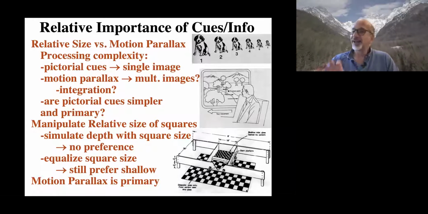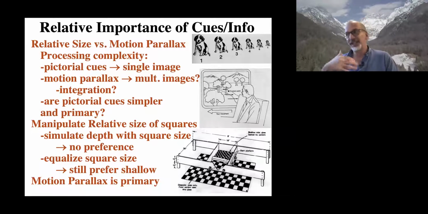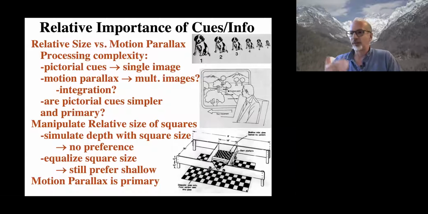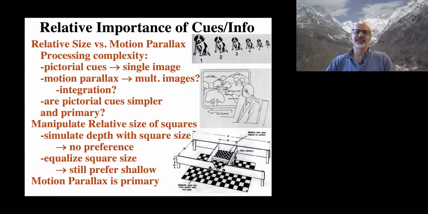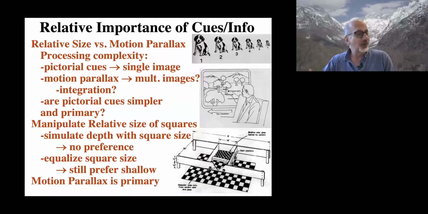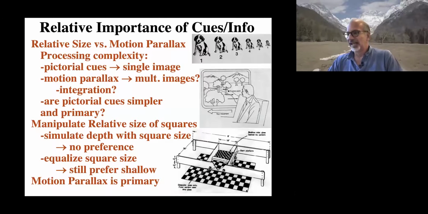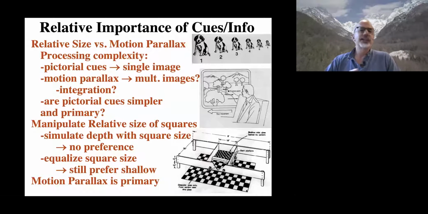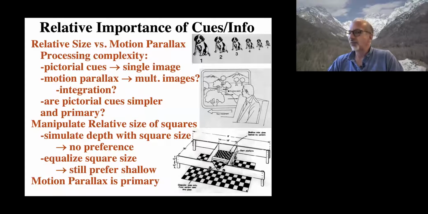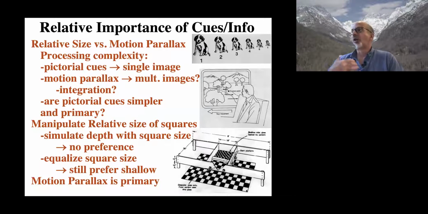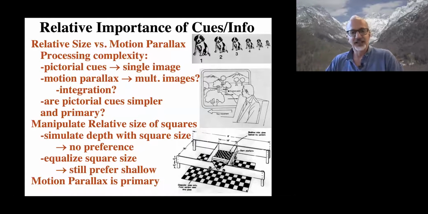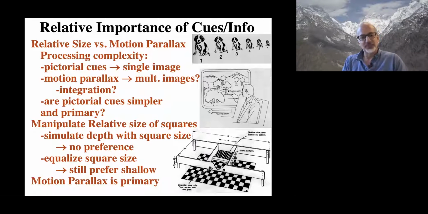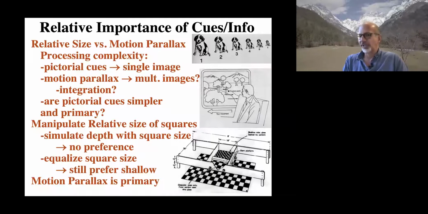So even though from a computational processing perspective it would seem, at least intuitively, that the simpler the cue, the more primary it would be, and the more the infant would rely upon it, that's not the case. What they rely upon is something that might be more complex, but is information that is really very trustworthy in the world, much more so than a pictorial cue. What they rely upon is the type of visual dimension that is more lawfully related, more often available, and more specified than what might be easier to process from a computational perspective. They rely upon motion.